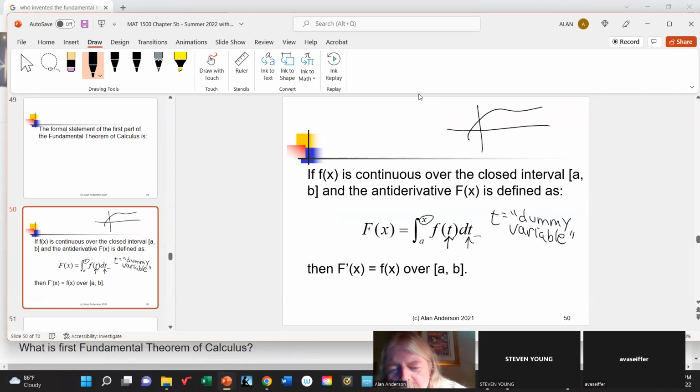And it just, because you can see if one of the limits is itself a variable, if you had x up here and x down here, it could be very confusing. So often what we end up doing is rewriting this with a dummy variable. So don't be put off by the fact that it's a t. We're still doing the same thing.